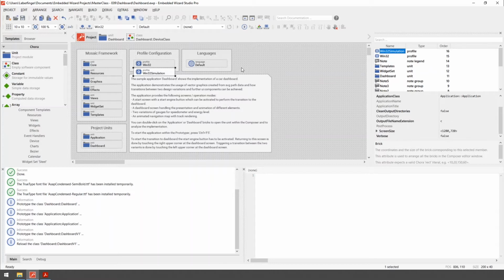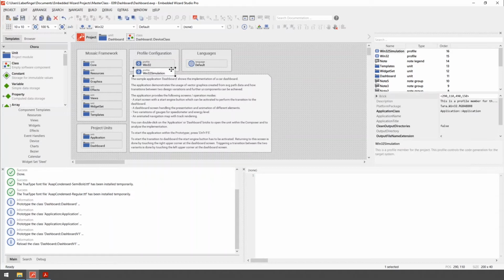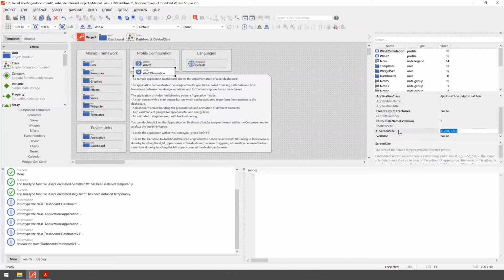What's important now for the simulation, as I said, is that I want additional controls, but I always want to have the whole screen visible. So how should I achieve this goal? A quite simple way is to extend the screen size for my simulation profile. I can easily make it a little bit wider.